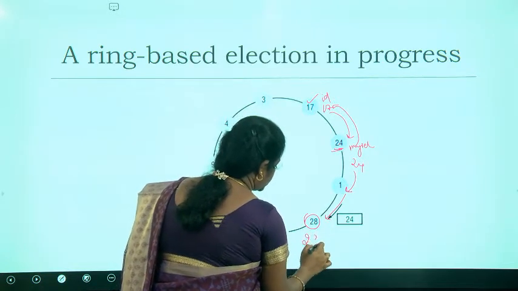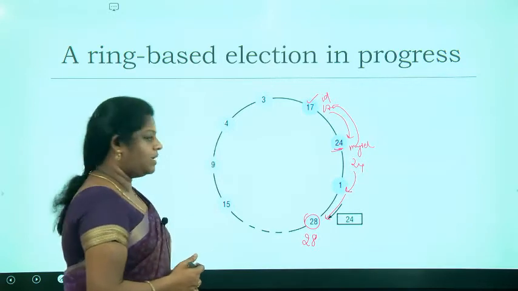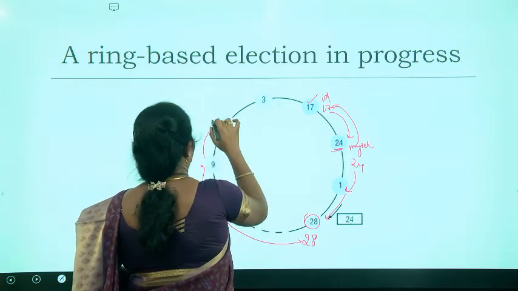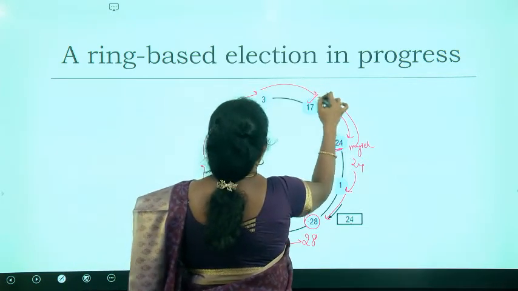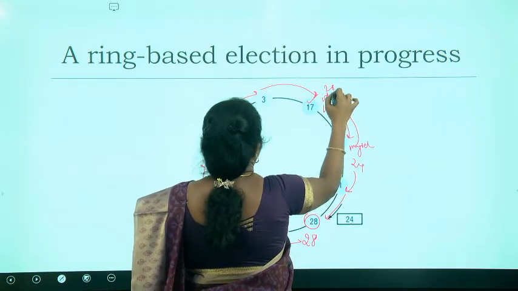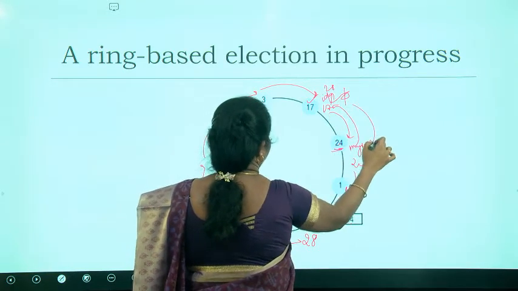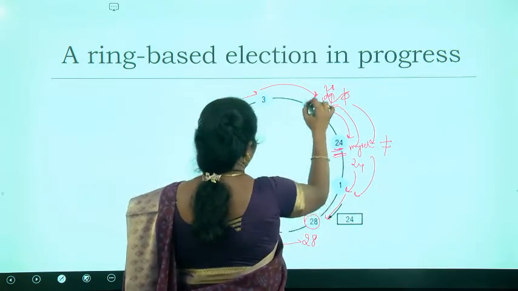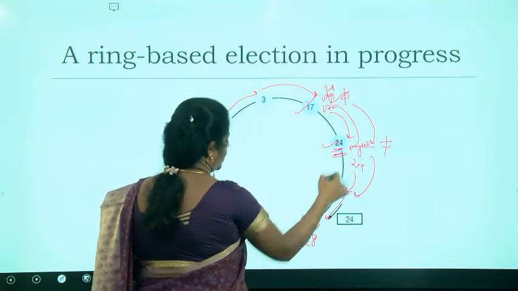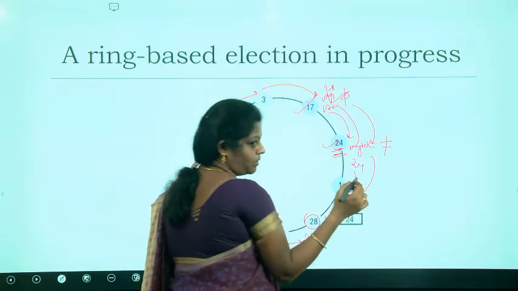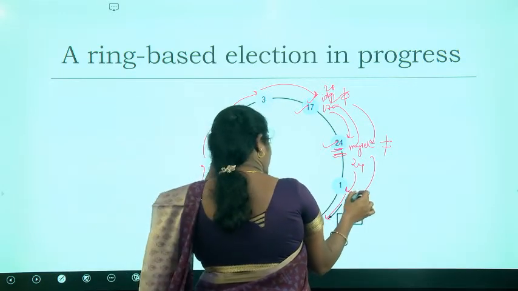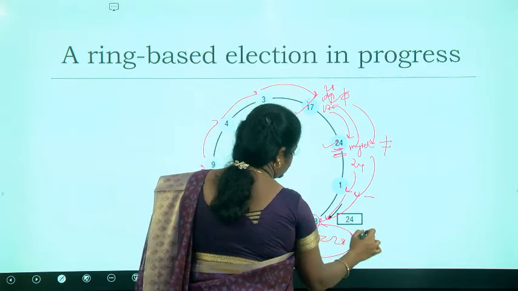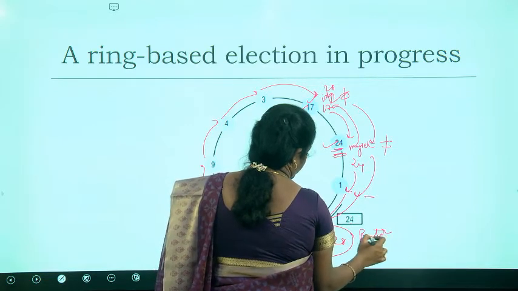Now this is the ID, because this is larger than 24. It comes here and moves on, and everything is smaller. Here it is 28 now, so both are not equal and it is forwarded again. Here also it is a participant, not equal, and it comes here. Why? Because we have 3 participants, right? That is what we need to check in these 3 positions, whether they are equal or not. While coming here both are equal, and now this is the coordinator.